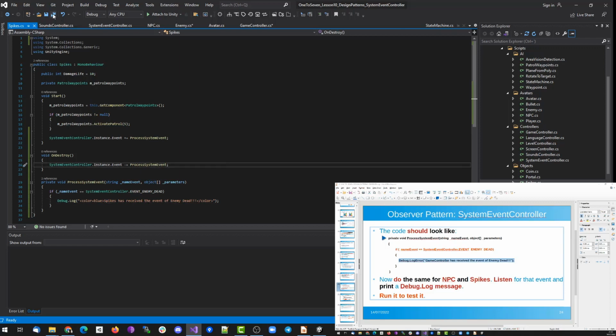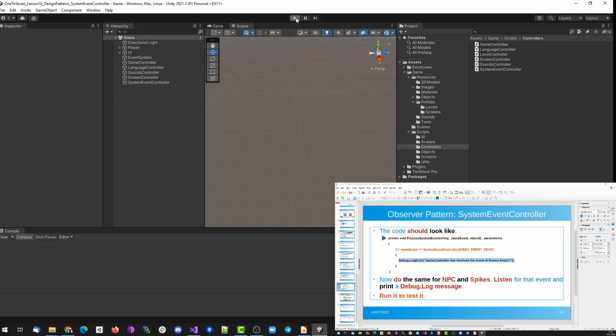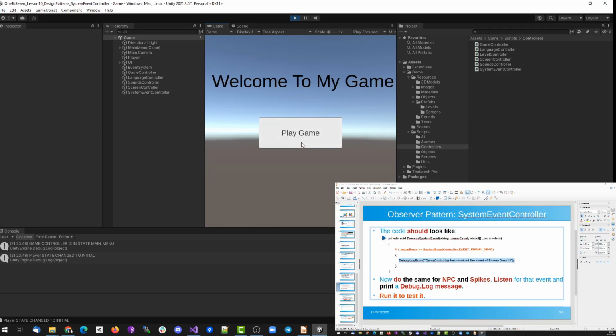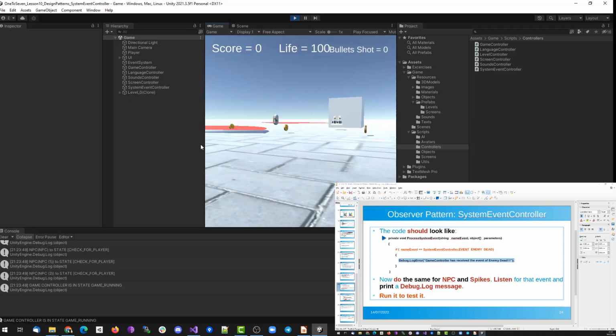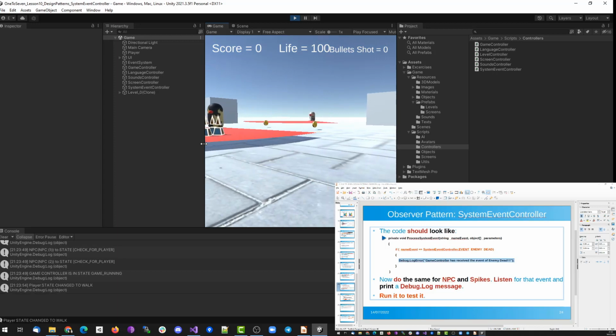Now we can run it, and when an enemy is dead, we should see several messages. As you have imagined, there are multiple NPCs and also multiple spikes, so we are going to see plenty of messages.